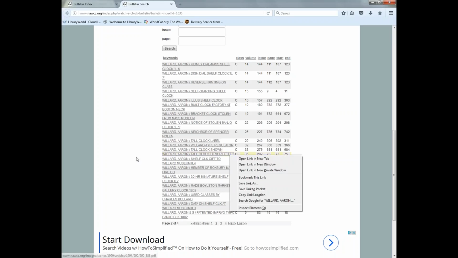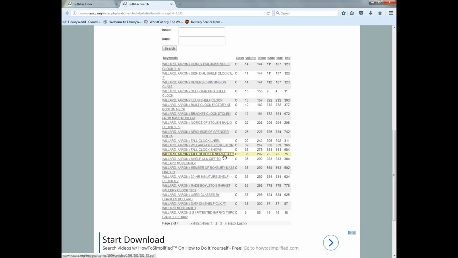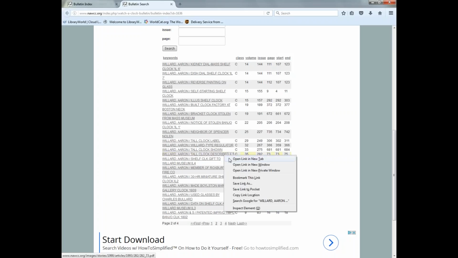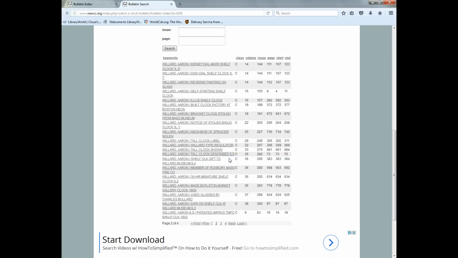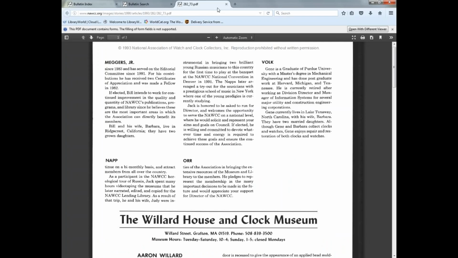It's a good idea when you're doing these to right-click. That way you can open in a new tab if you're a fan of tab browsing, which I am, so that it comes up over here, because otherwise you click straight on it, you're going to go straight to that page. When you want to come back here, you're going to have to use the back button. You're going to have to redo your search. It'll be really frustrating. This way you can really quickly go through things.